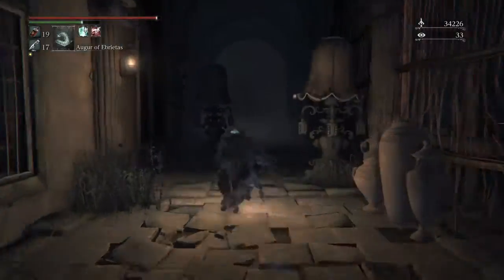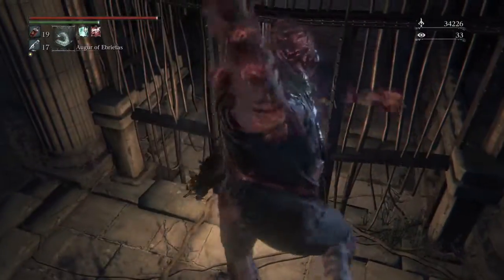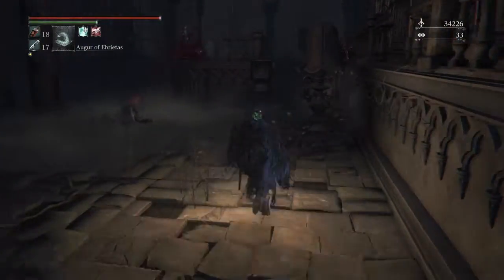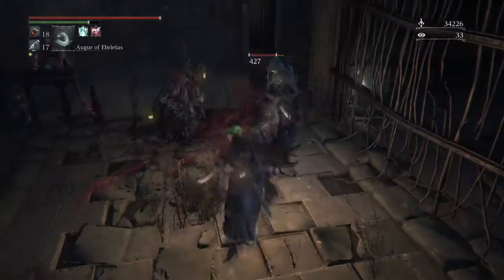Okay, we're just gonna run through here. Ignore all the enemies that spawn in. Oh, crap. Here he is! But I got invincibility frames. Cutscene power to the max. Oh, damn it. I failed. The last possible second I failed. Well, I tried. Crap, crazy old man.